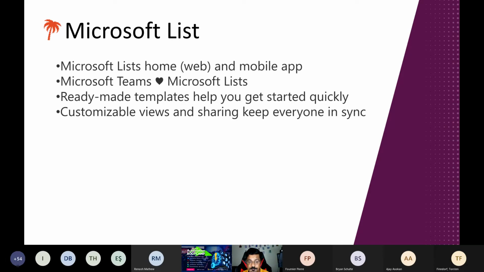The third and fourth parts are customizable views, and sharing and keeping everyone in sync.